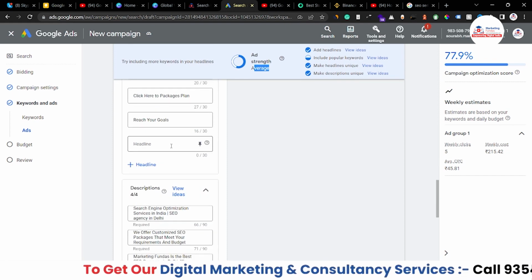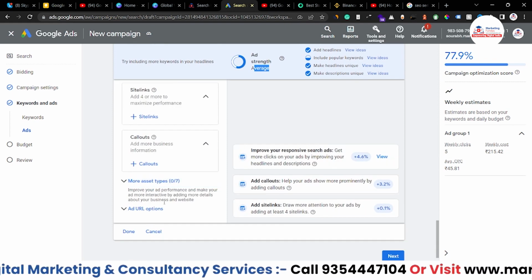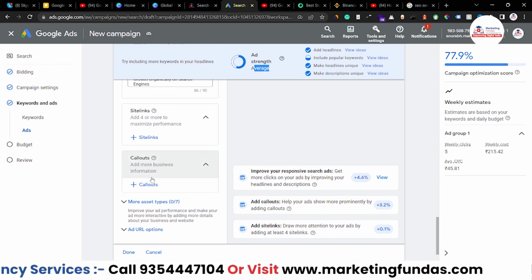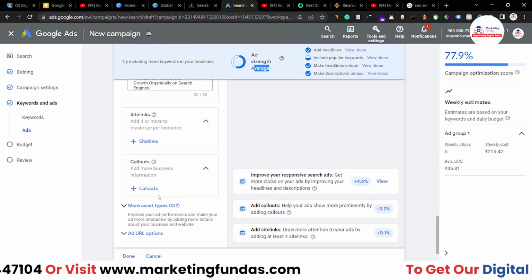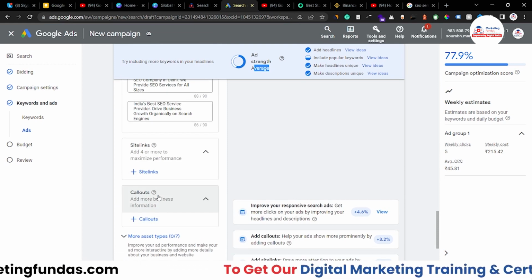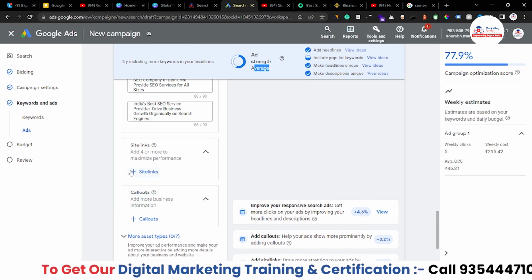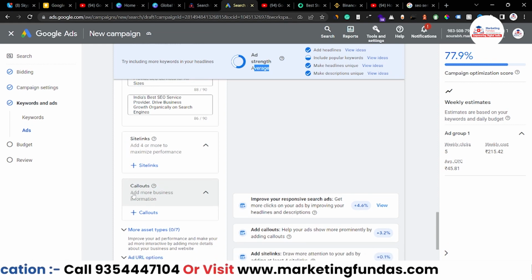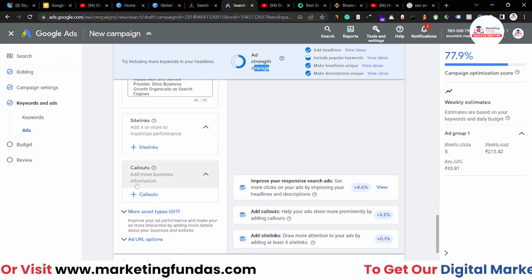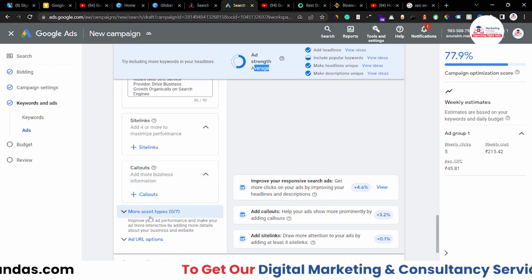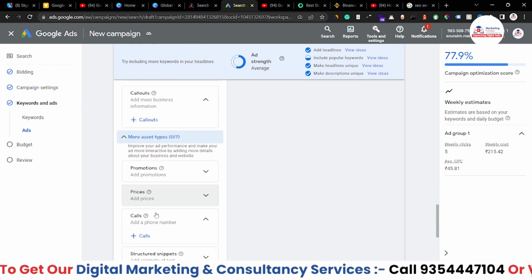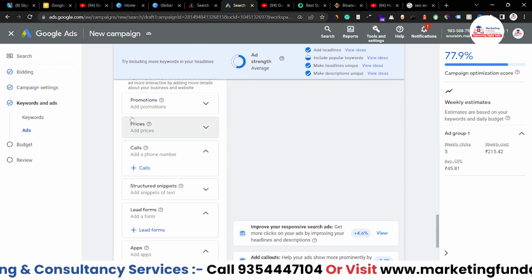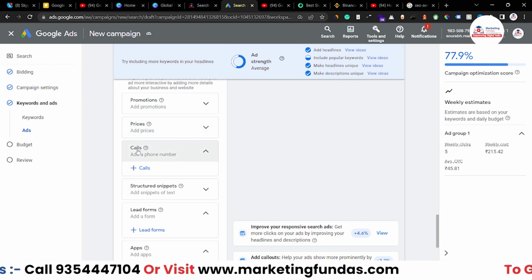Now after adding headlines and descriptions, you have to add some extra extensions that can help you to increase your visibility, right? Sitelink is one of the most useful extensions. Also you can use other extensions as well, such as callout. And if you click on this more asset types, you'll be able to see more extensions like promotion, price, calls.